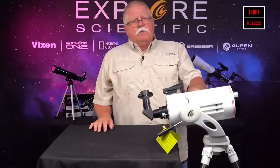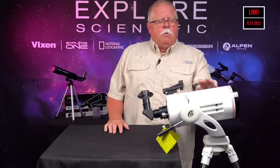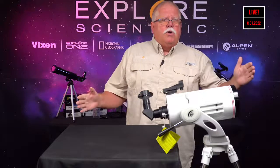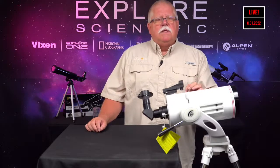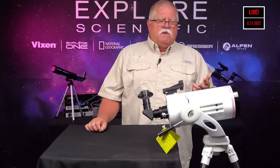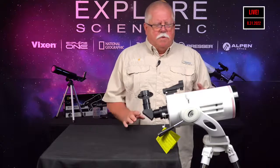This telescope, remember the other one we just looked at, had a focal length of 640 millimeters. This telescope, while much shorter, has a longer focal length, three times as long. This telescope has a focal length of 1,900 millimeters. The other one, 8, 16, 24, okay, not 3, 2.5 times longer than the other telescope in a smaller package.